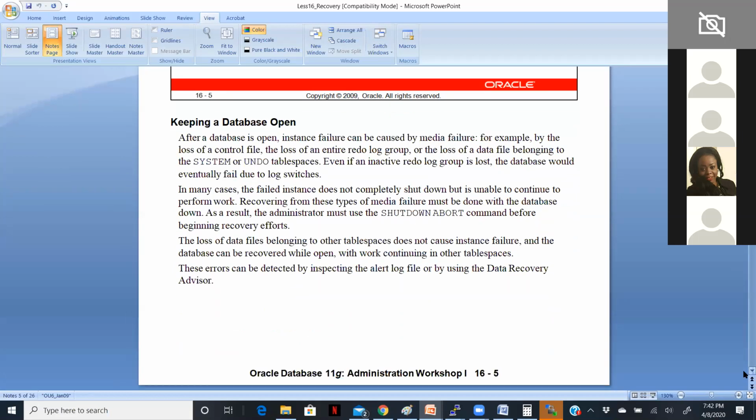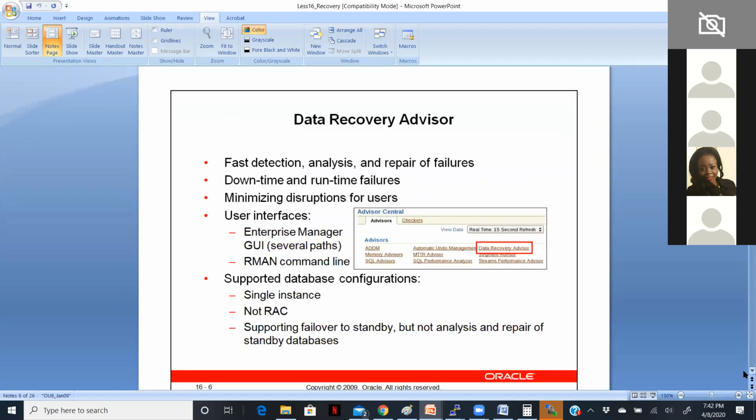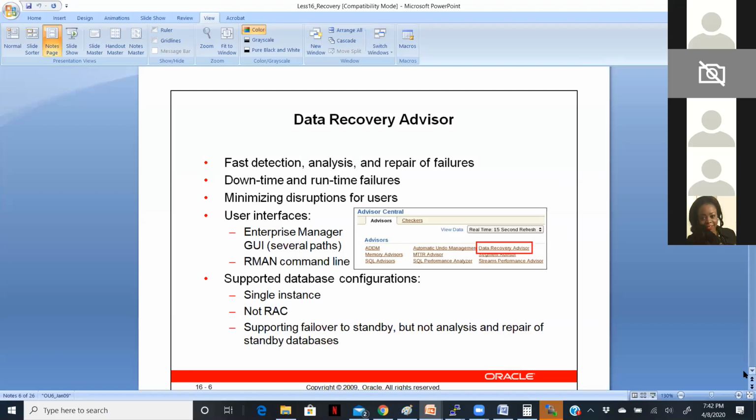All right? So your new best friend is called what? Data recovery advisor. Are we following? Yes. Your new best friend. In fact, let us call it your boyfriend or girlfriend, whatever it is. If you are married, you are going to marry a second wife called Oracle, or a second husband called Oracle. This is one of the ones you are going to love, because this tool will save your life over and over and over.